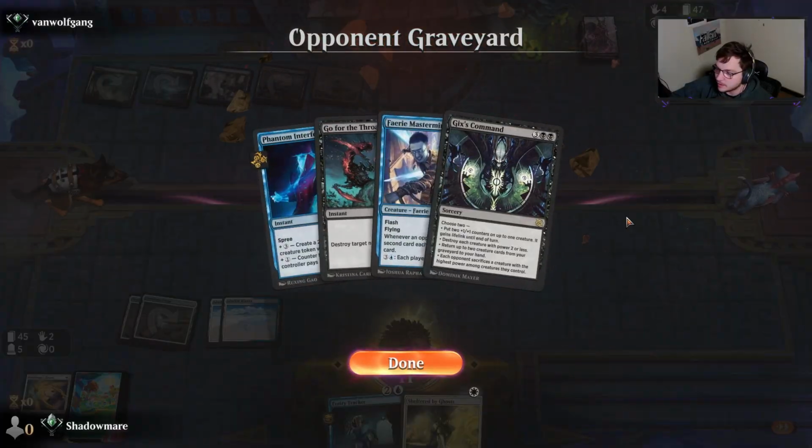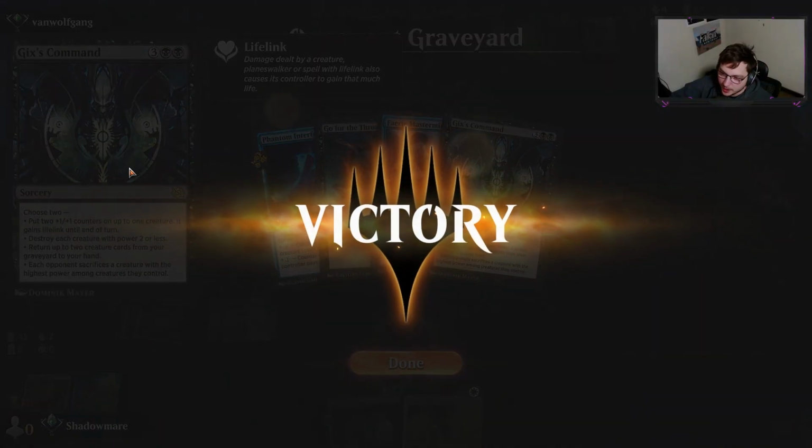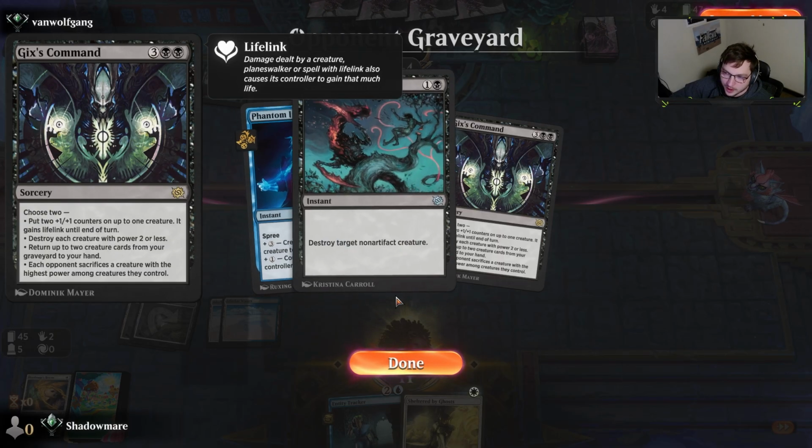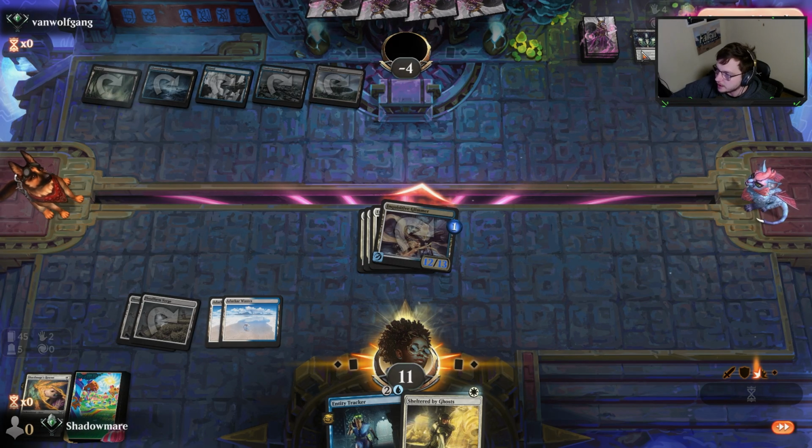So yeah, obviously this can count as a board wipe against us. The one I was thinking of was Deadly Cover Up. I wasn't necessarily thinking of the Gix command, which is where it is, but at the same time, we call it a day and we move on.